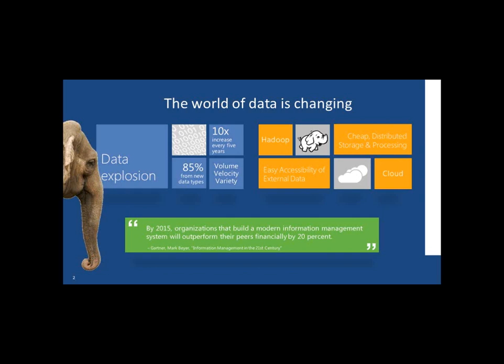Some interesting statistics, just to throw some numbers around what this means. Twitter, for example, generates, as of the last report I saw, which I think was last June or July, they were generating 12 terabytes of data a day. So all of you that are out there tweeting right now, you're just adding to this multiple terabytes per day, and as you may have heard, this is all going to the Library of Congress. So at some point, the Library of Congress is going to have to figure out what they're going to do, and they're probably reasoning over that idea right now.